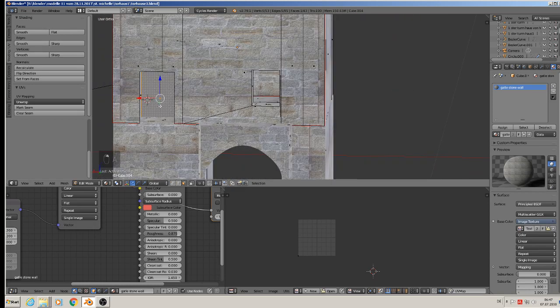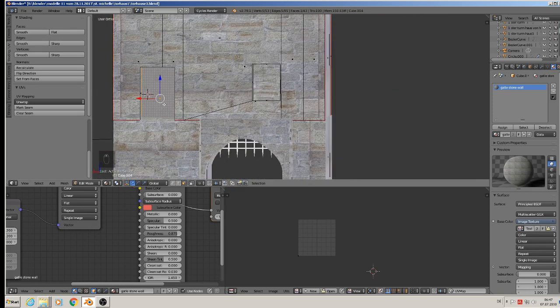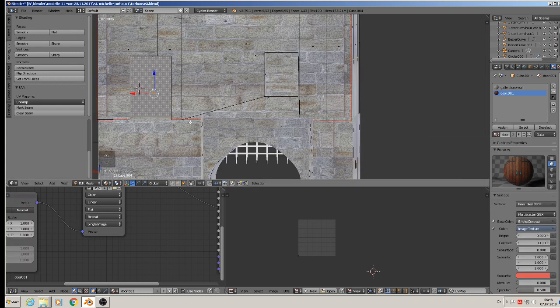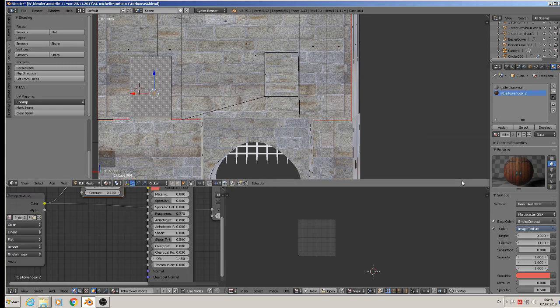Here we need this door too, so we get here plus and get here this door, that is the other door, little door, hope that is the right one. I don't know how I call that.